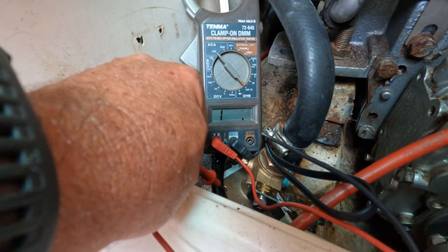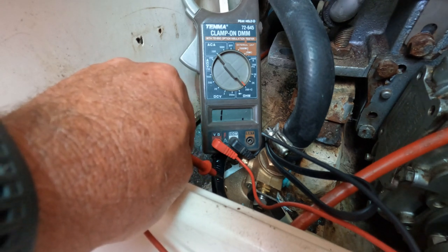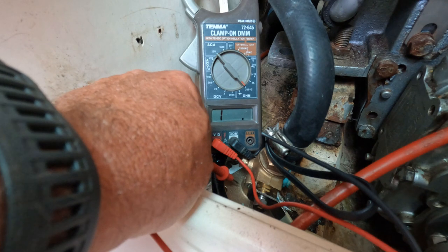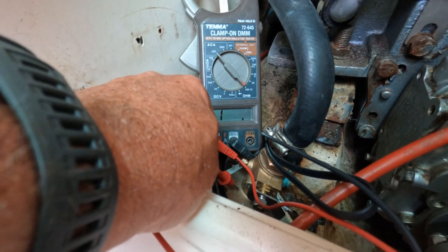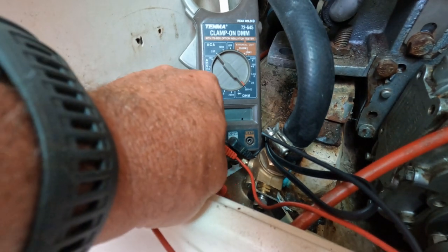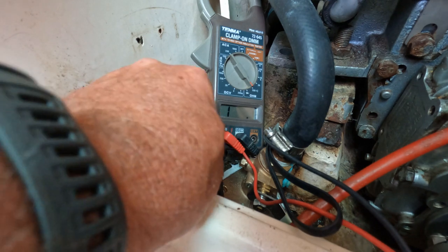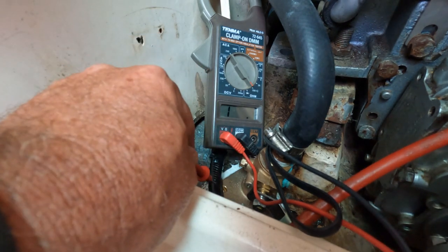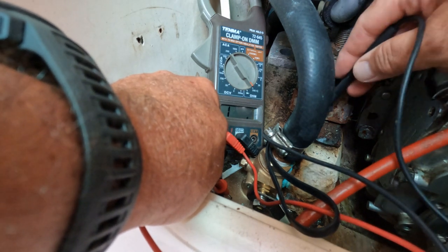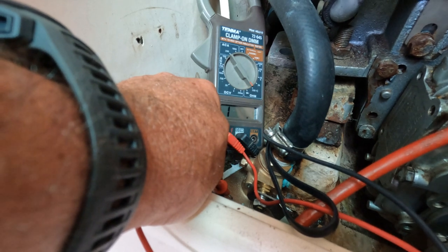This through hole is completely isolated from the engine ground and any other ground. Now, there is wire passing past this through hole — it's double shielded and spaced. If a positive wire were ever to rub against this through hole, it would become positively charged and start electrolysis in the water. Galvanic action would occur and the metals inside the through hole would start being eaten away very rapidly — within a few days you can lose an entire through hole. So we make sure we have double insulation and that the positive wire is away from the through hole. We go to our negative grounds and continue to show one on the ohmmeter, which means we have a completely 100% open circuit.